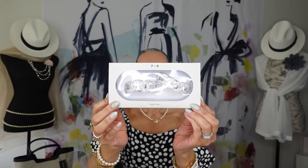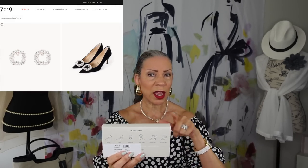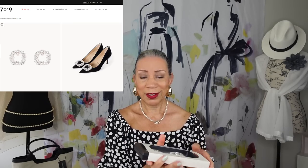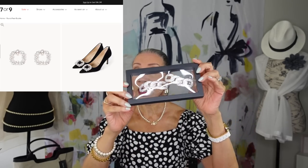And not only that, ladies, they have this. They also sell adornments, if you want to call it that, accessories for the shoes. Look at this. They sent me one. These are heavy, and if you look at the back, you can clip them to your shoes. They have different ankle straps you can get for your shoes. Pardon me. But let me show you this. And they even sent it so nicely in one of these cases. You know, Amazon has these cases. And I have these where I keep my brooches and some bracelets in a case like this.